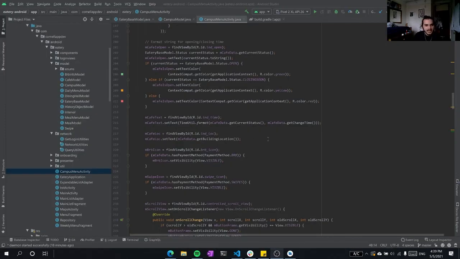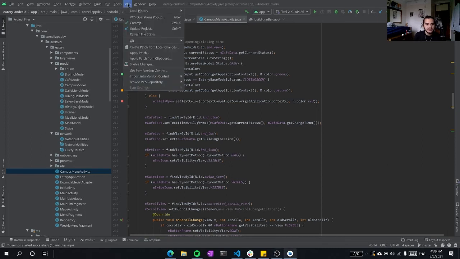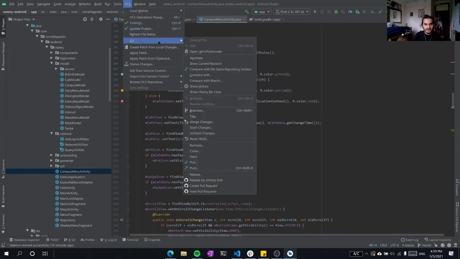Okay, here's going to be a quick demo of using GitHub in Android Studio. Typically this is where we set it up right here in VCS, which stands for Version Control System. Here you can find your commit command. You can find the update project, which is just pulling, and some more options in Git. Before you can use this, it'll ask you to sign in to Git, so make sure you have an account.